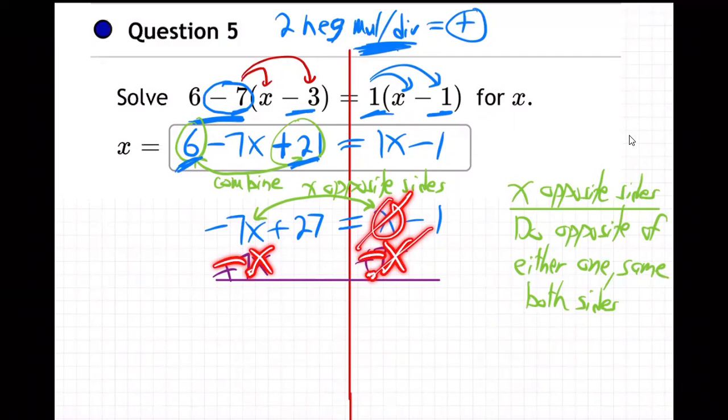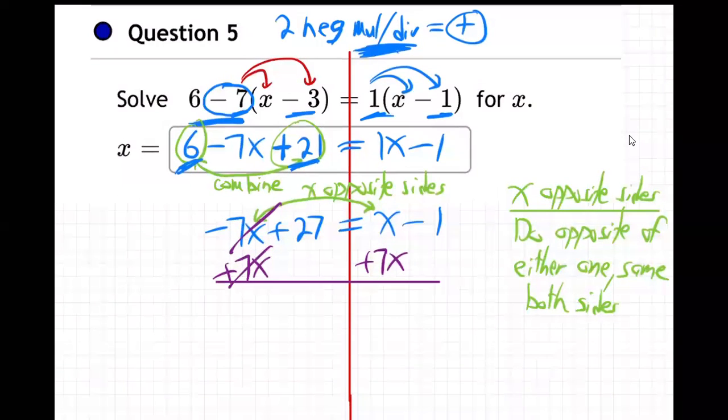When we have an equation, when we have an equal sign, we have the same thing on the left side and the right side. We've always got to make sure we're doing the same thing to the left and the right to keep the balance. All right, so I'm getting rid of this one. I could have got the other one. It doesn't matter. All right, bring down the 27. Now, what do these two make now? Well, what's in front of that x is an invisible understood 1, right? When there's nothing in front of x, it means 1x. 1x and 7x is 8x, and then bring down the -1.